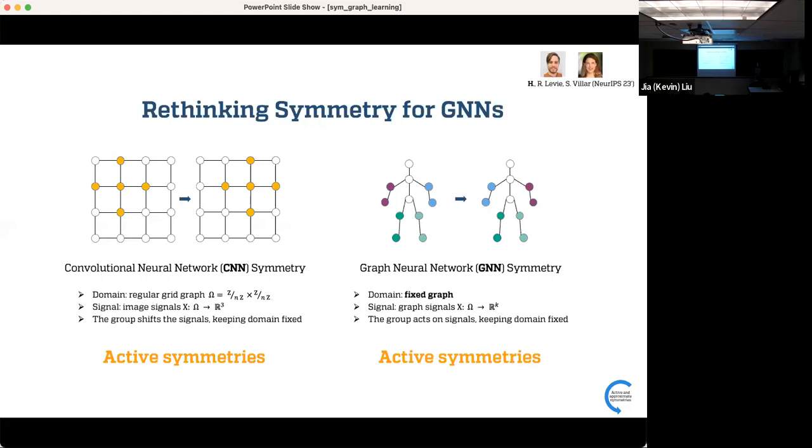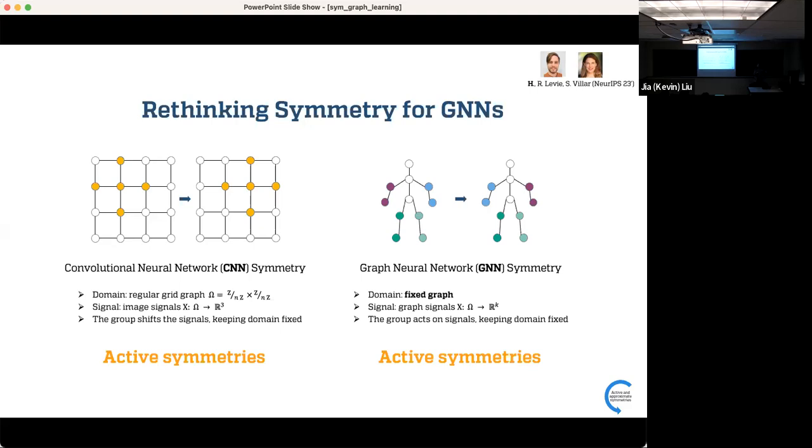Then in this work with my collaborator, we propose to focus on learning problems where the graph is fixed as a domain, and we want to learn functions that map graph signals to output graph signals. We argue that active symmetries are more important.